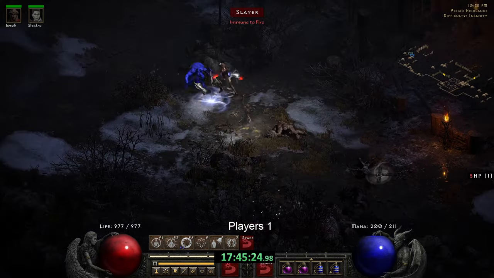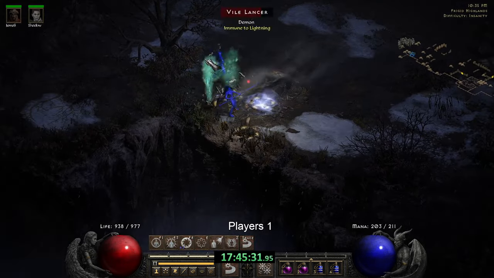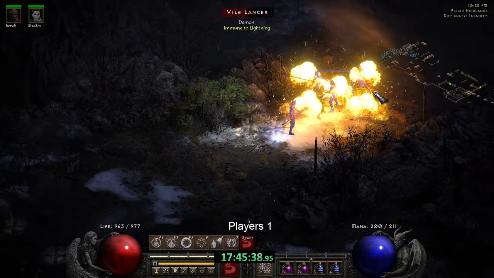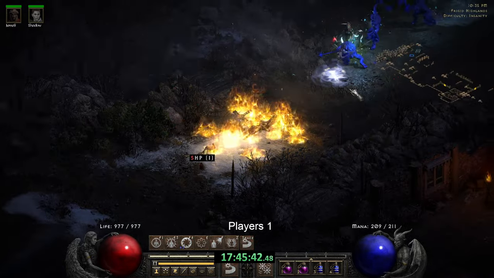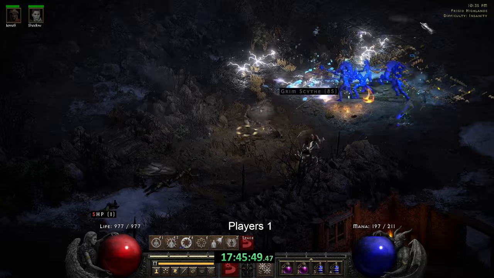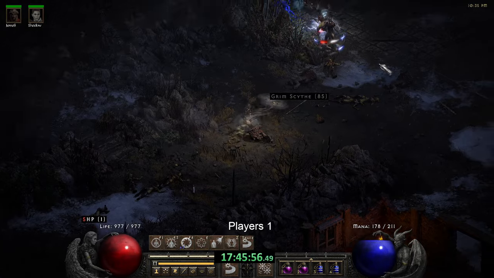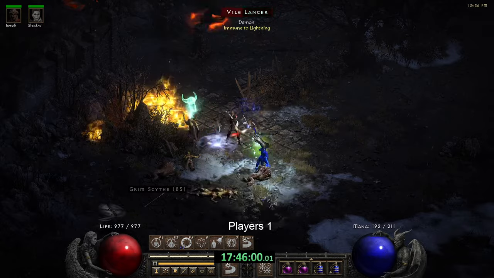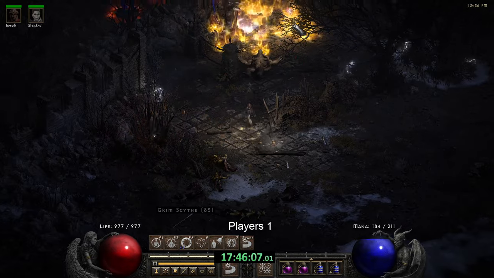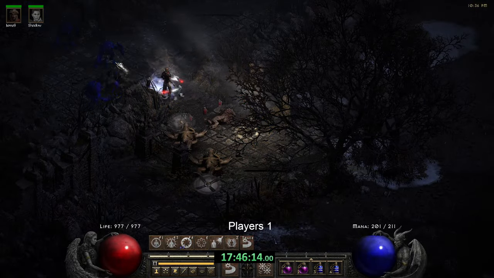I have a couple of weapons prepared for an Act 5 mercenary, but I never got to hiring one. Okay. Knowing that this is a hardcore run, I'm so patient and so careful moving forward and clearing minions and everything.